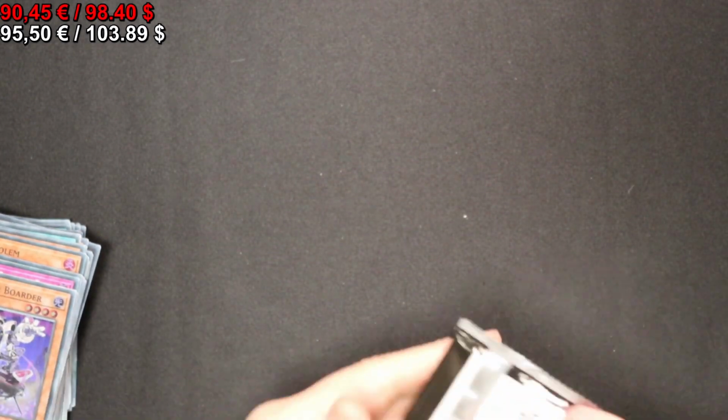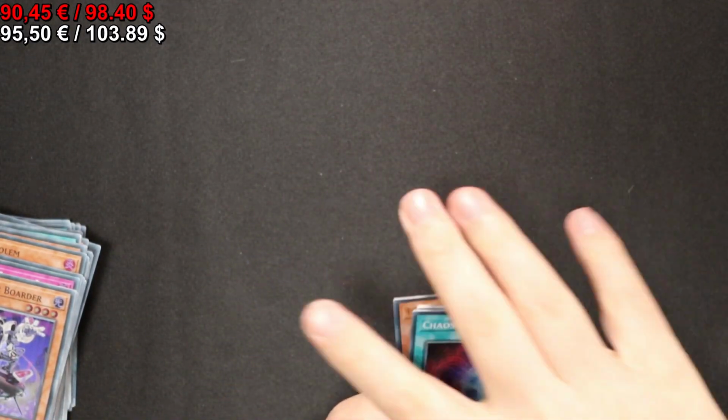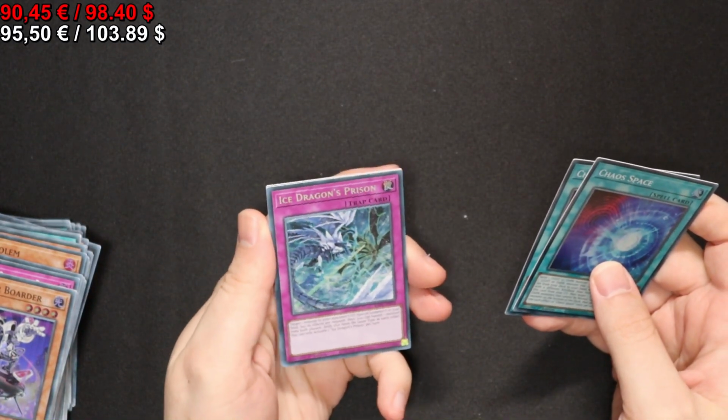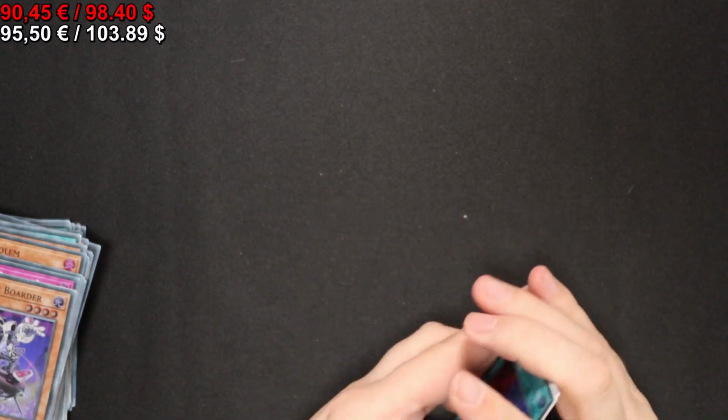So, last pack. Starting with a Chaos Space, Change of Heart, Ice Dragon's Prison, Reinforcement of the Army, and Inspector Boarder.